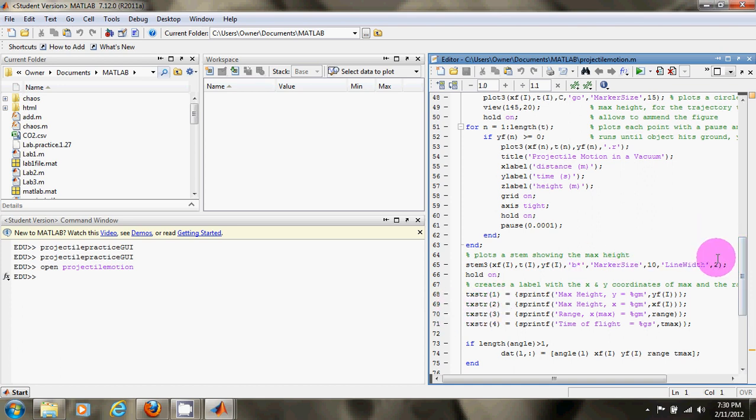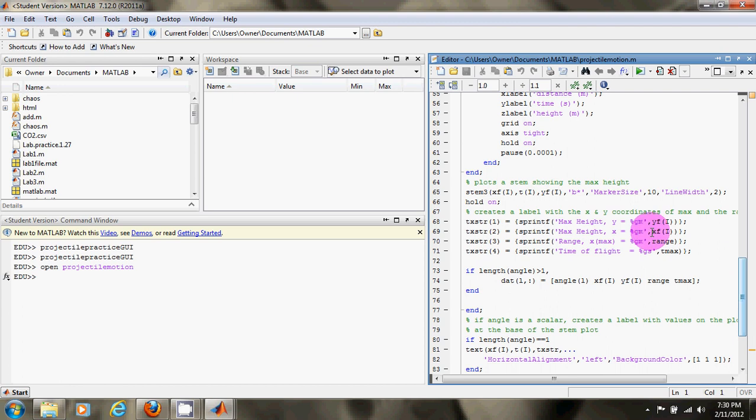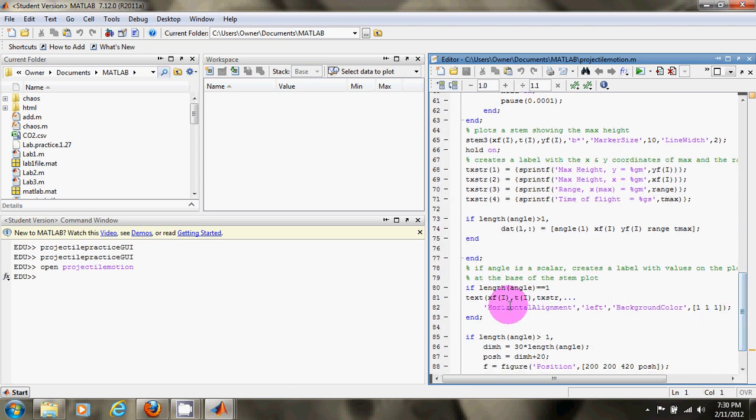And then down here, I have it take those maximum values and the range and the maximum time and put them into lines of text that it will print into a text box right here if the angle is a scalar or equal to 1. Right here it'll do this line of code.